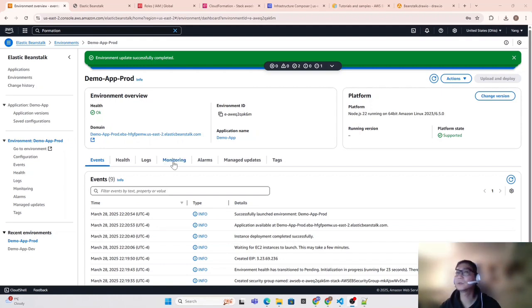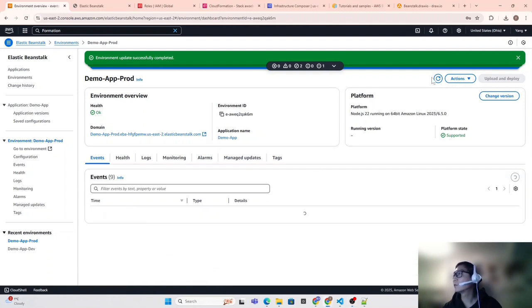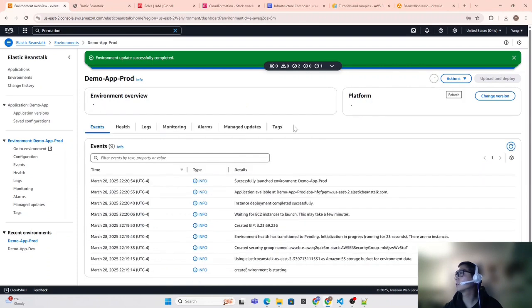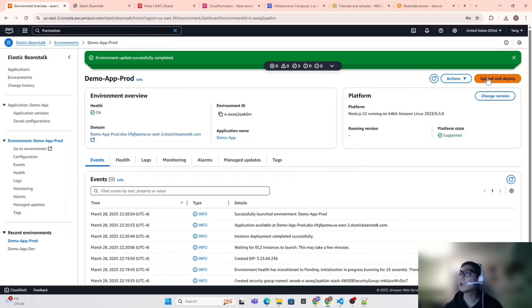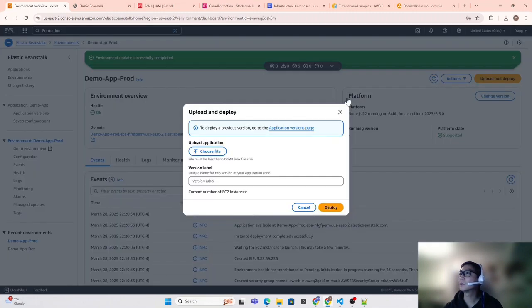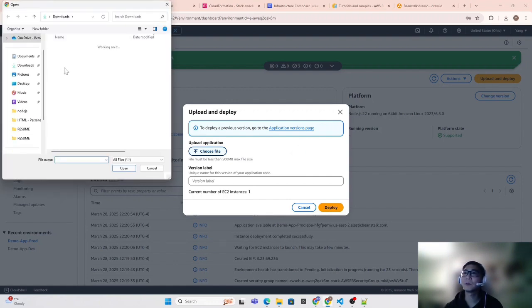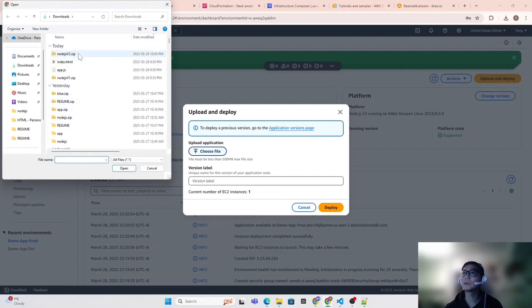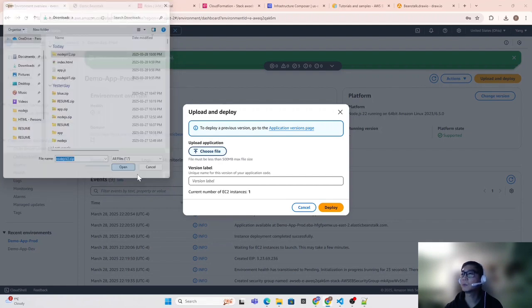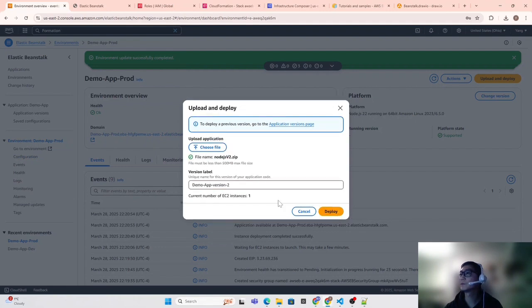Okay, now it has finished creating those environments. We can refresh, then upload and deploy. So I will choose this one and open it, deploy.